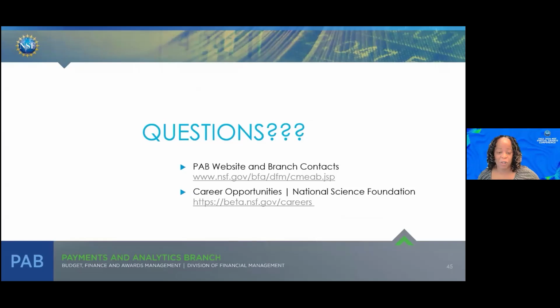Thank you so much for that wealth of information. I have quite a few questions already in the Q&A function for you all, so let's get started. First one, a PI delegated his ACMS certification responsibility or authority to an employee by replacing his emails in research.gov with hers. Is this okay?